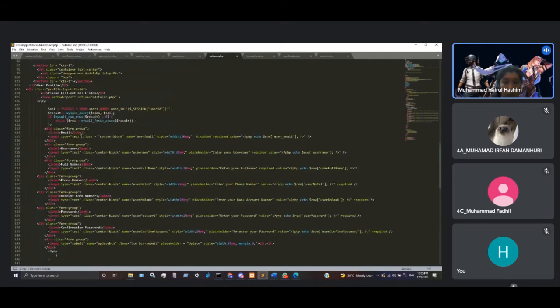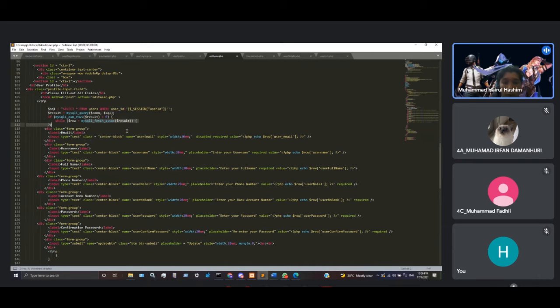And this is the form group of user input. As you can see, I use PHP echo row user email. But before that, I make sure to get the data to edit. I use SQL select from users where user ID is the same as session user ID, and the result is my SQL query to connect the database and SQL. And if the count is more than 0, the condition is true, and I use while, so it can loop until it finds the user ID of the session that matches the user ID for the loop.